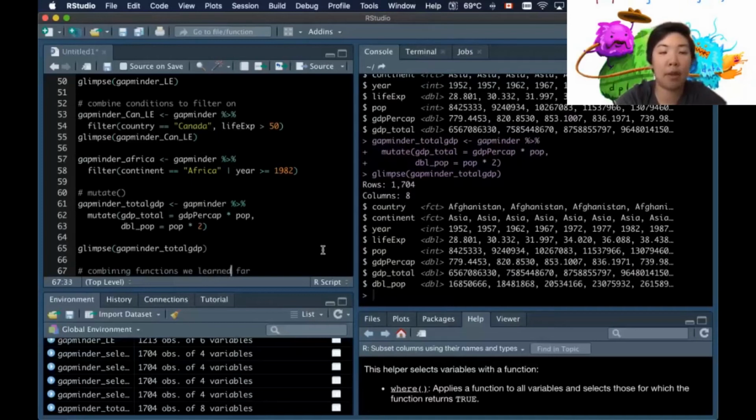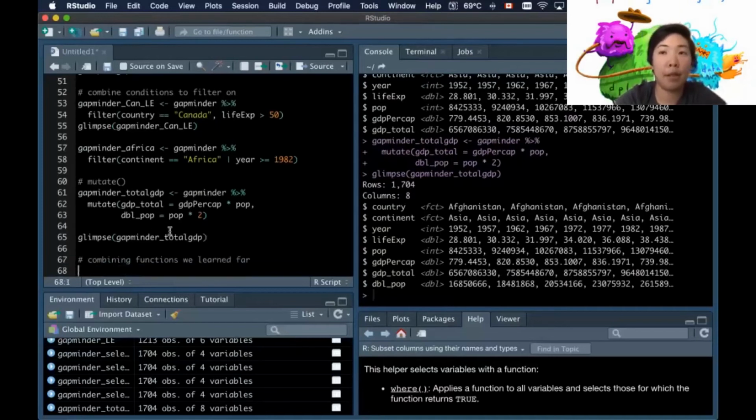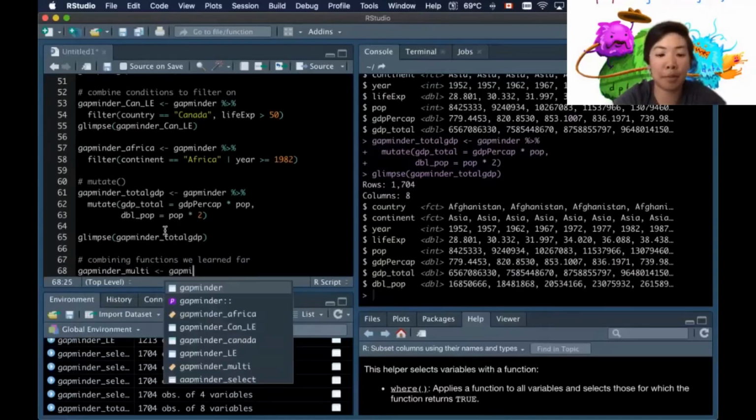Okay, and so for this variable, we're going to call this one gapminder multi, for just multiple functions. Not very creative. I'm going to call this gapminder multi, and we're going to pipe 2 different things.